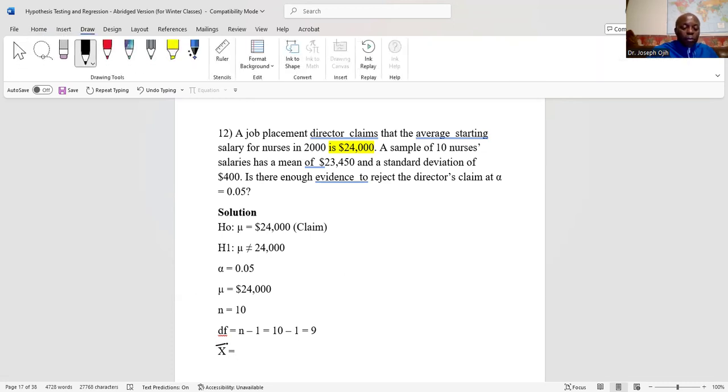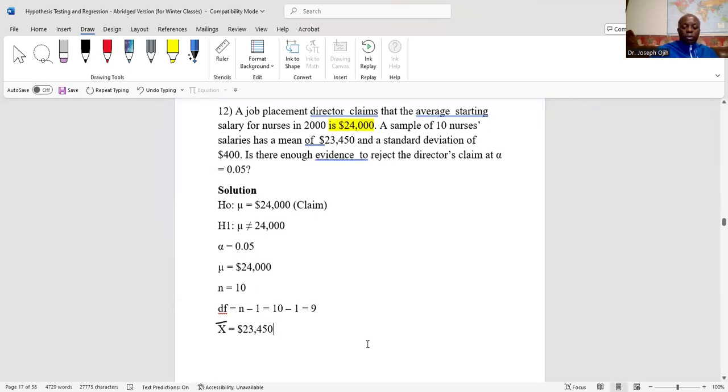Be careful. It equals, according to this, $23,450, with the sample standard deviation of 400, which is S.